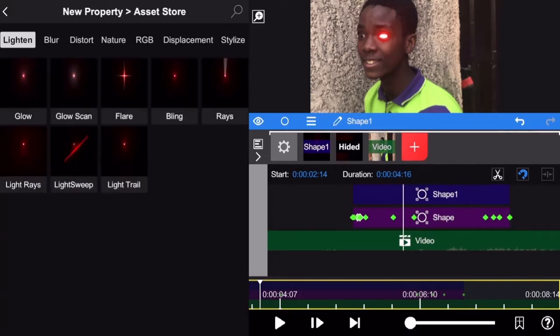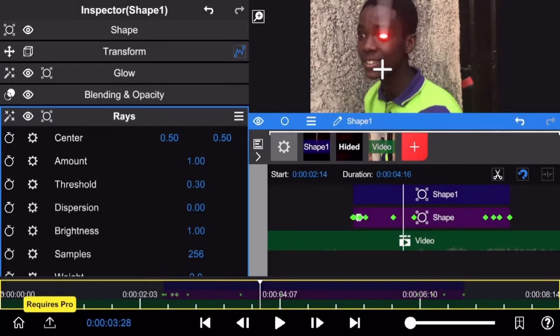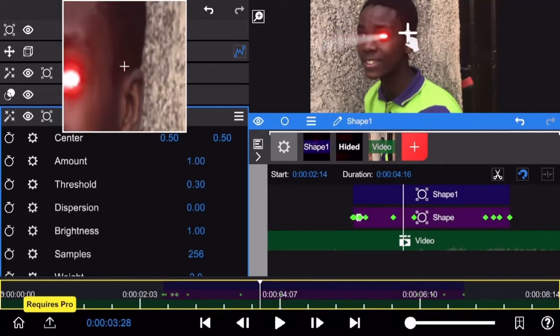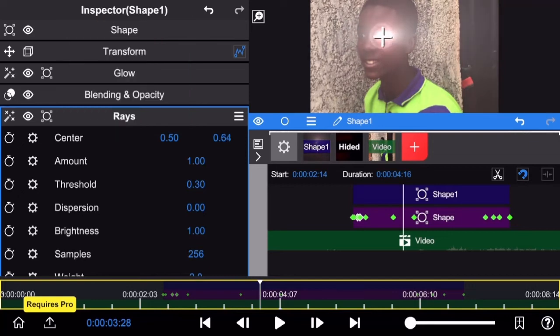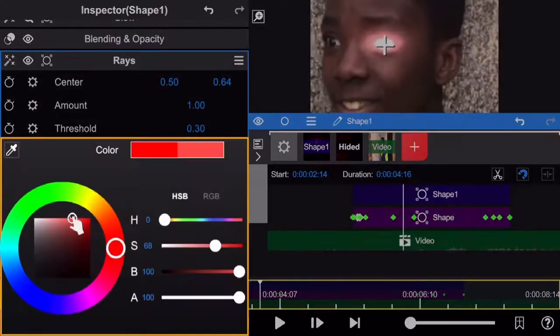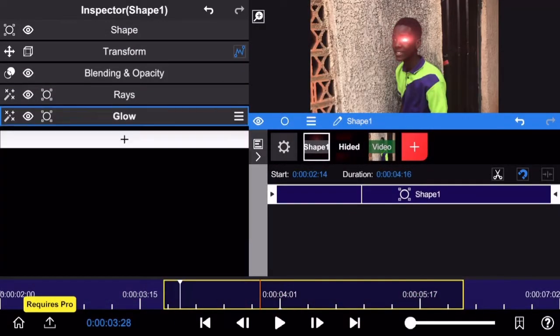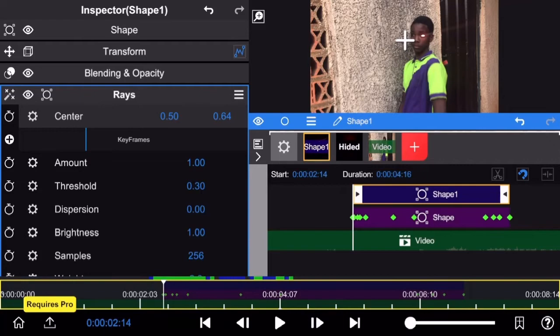But now we're gonna add the raise effect to make it look more cooler, so it looks more like the original. Move the center point to your eye and then play around a little with the settings until you can get something that you like. But the raise effect doesn't follow along at all. One thing you can do though is move the raise effect to where it's supposed to be and manually keyframe it to the right positions every time.